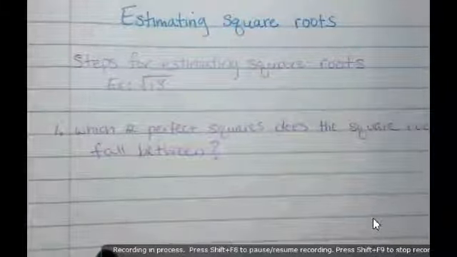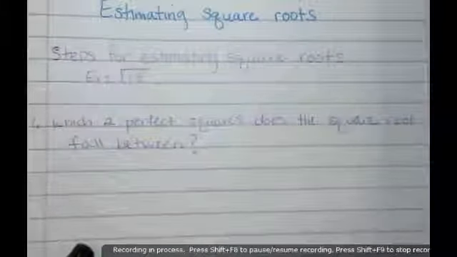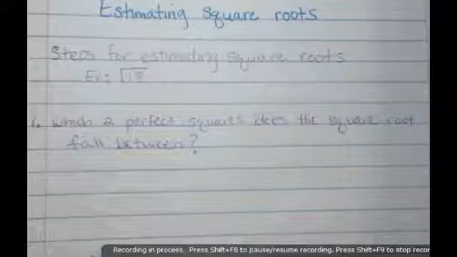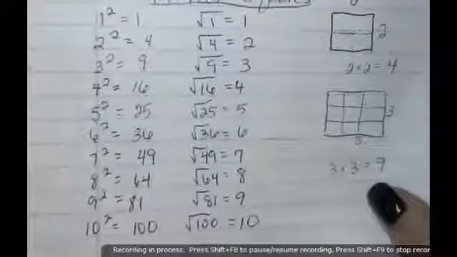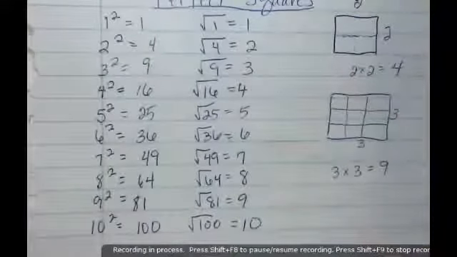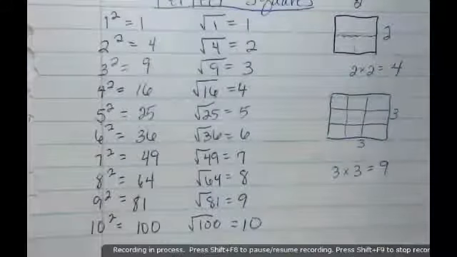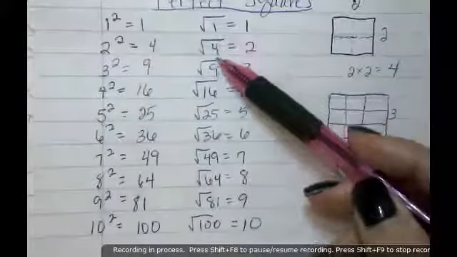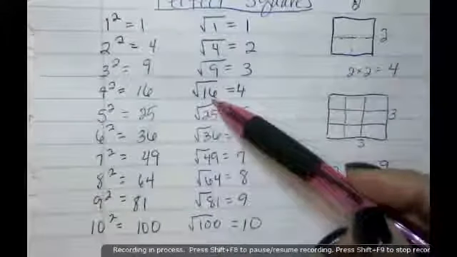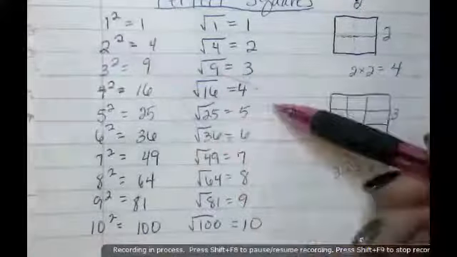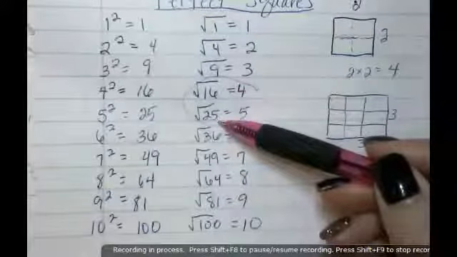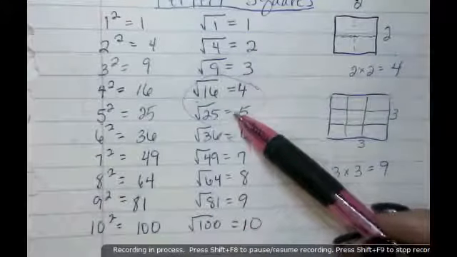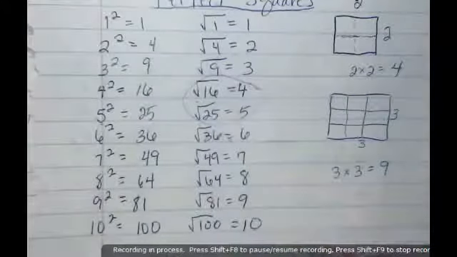So we want to think of this in terms of a number line. I'm actually going to start a number line. I'm going to check my little cheat sheet from the last section. If I look at this list of perfect squares, where do I find the square root of 18? Somewhere between 4 and 5, the square root of 16 and the square root of 25. The square root of 18 falls somewhere in there. So I'm going to make a number line that goes from 4 to 5, or from the square root of 16 to the square root of 25.